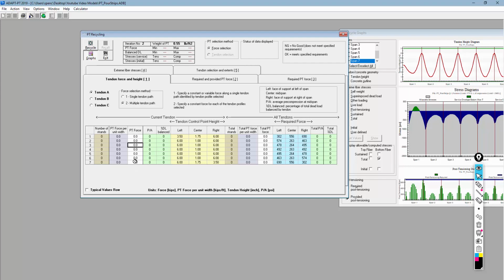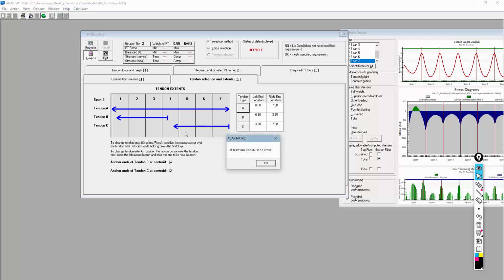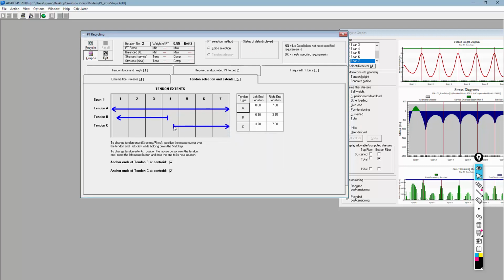We don't want to use tendon A, but we do want to use tendon B and C. So we'll go to tab number 5, and I can press the control button on my keyboard and just slide this over. We could slide one end, slide the other end. This could actually be internal to the ends of the system. So then I could slide this end. If we press shift, we can actually change the assumption for the anchorage. So I could anchor these internal instead of external. I'm going to actually switch that back. We're going to go to a dead live on tendon C, and then live dead on tendon B.